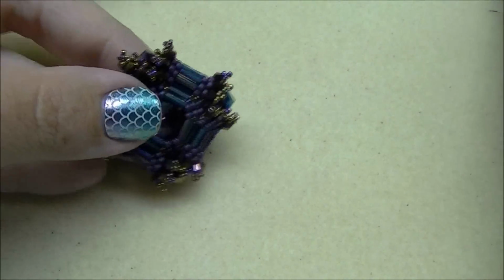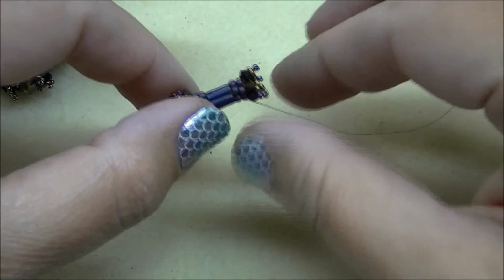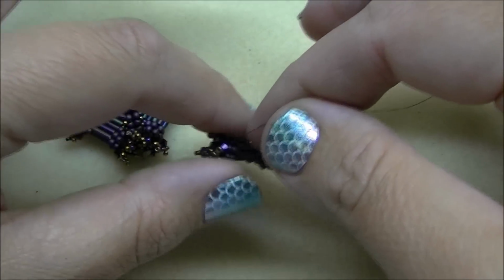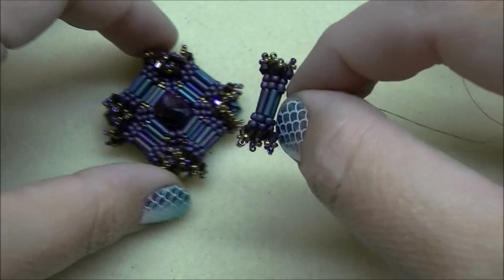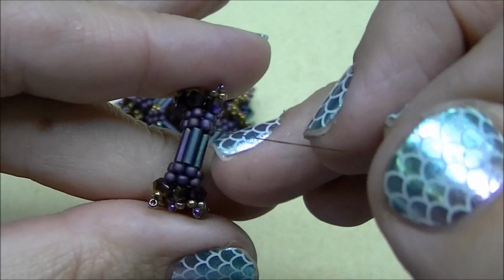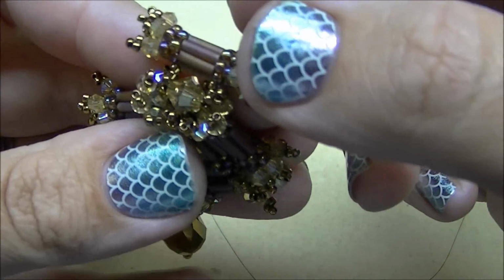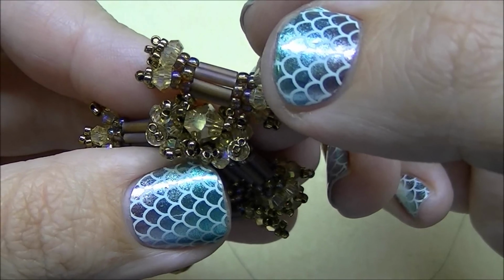You'll want to take a new piece of thread, about 1 yard long, and you'll want to make a beaded bead just like we did on each of these 4 corners. If you need to see how to make the beaded bead individually, go back to the Carnival bracelet video. Once you make the beaded bead, you want to be exiting out of any of the bugle beads in the center. What we're going to be doing is adding our little bell for the pendant, and it's going to connect to that top 6mm on one corner.